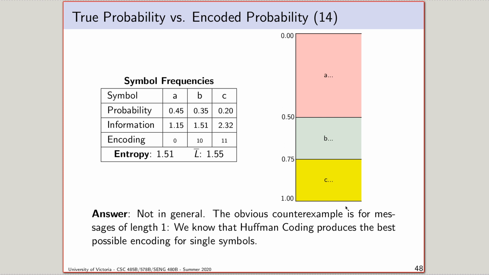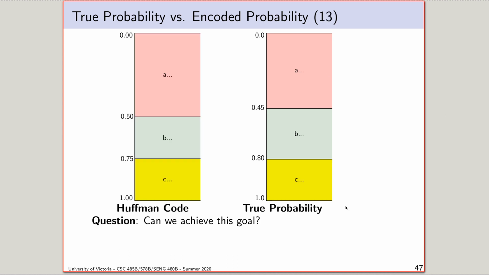So the obvious example is if I look at messages of length 1, I can't. Seriously. If I'm going to send you one symbol, I have to encode A, B, and C somehow. Well, I'm not going to waste bits trying to encode A in a strange way. I'll just encode A in 1 bit and B in 2 bits, right? That's the best way of doing it. We know because we've proven Huffman coding does the best on one symbol. So on a small number of symbols, we might not be able to get there because it might take a while.